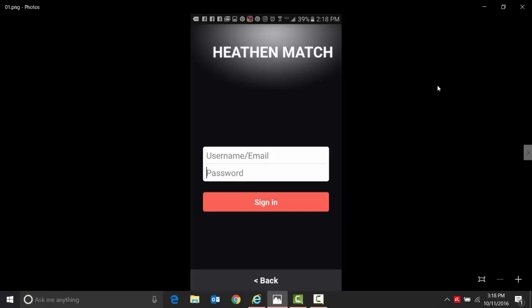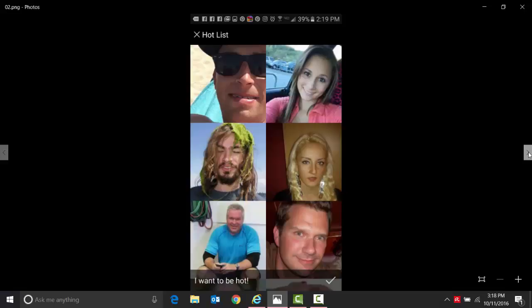The first thing after you download it from the store, of course, is you're going to have your login and password. You'll be able to create a new one from here if you want to. If you've already signed into the website, you just use that same login and password from there. So after you sign in, the first thing you're going to get to is the hot list, which is what you see right here. The hot lists are just people who put themselves on the hot list so that they always pop up first, or you can see them whenever you log into the main site. If you're interested in any of them, you just simply click on them, and their profile will come up, and you can look at them.